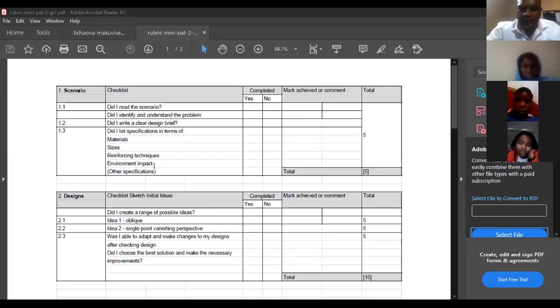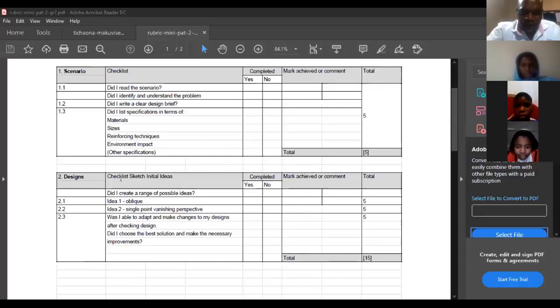That's what environmental impact is all about. And then other specifications, these are your own specifications that you add. All in total, you will be awarded 5 marks. It will be out of 5 marks. So if you have completed all these things, you will get your 5 marks. No problem there.